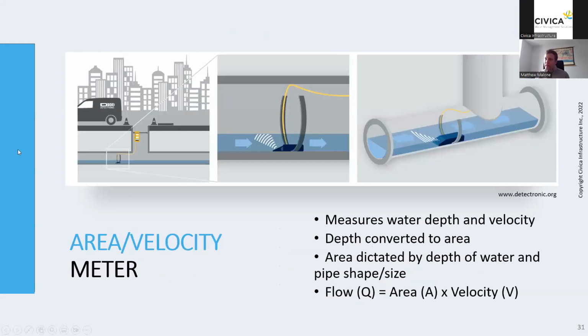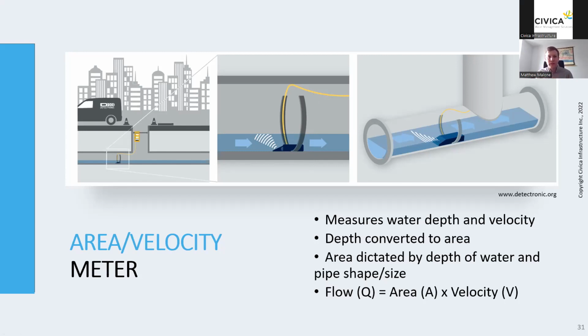When we talk about a more highly accurate measurement of flow, particularly in sewer systems, this is where we get into area velocity meters. So this would be a typical setup. You have your logger up top, and then it connects down to the sensor in the pipe below. If we zoom in on the middle panel, this is your typical setup. You have your mounting band, and then you have your sensor on the bottom of the pipe, and it typically has two different sensors.